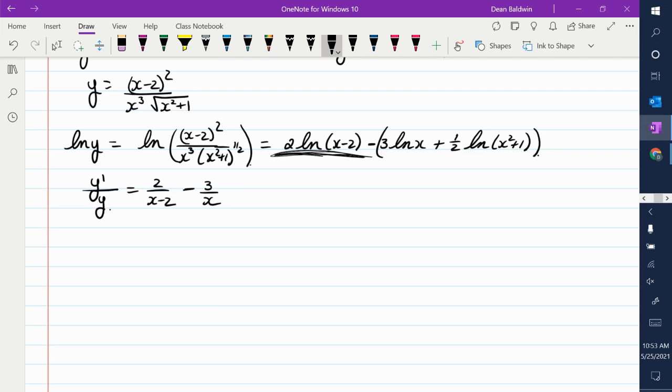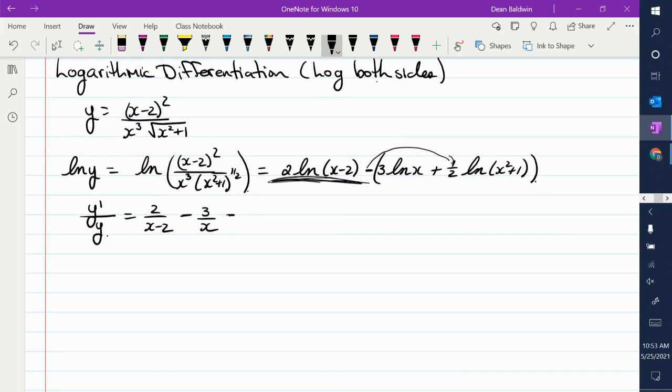And then the next one is going to be subtracting 2, because that negative gets multiplied in. So it's minus 1 over 2. The derivative of x squared plus 1 is 2x over x squared plus 1. And then again, you can clean it up. I'll write it below, actually.